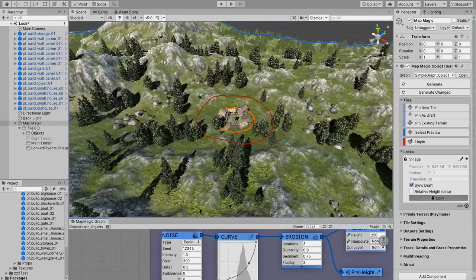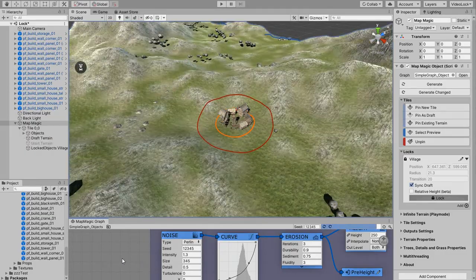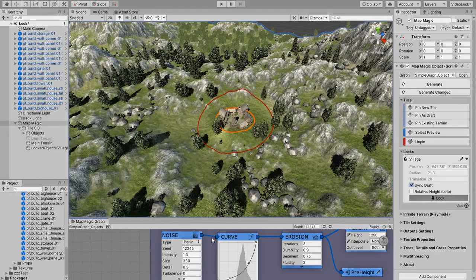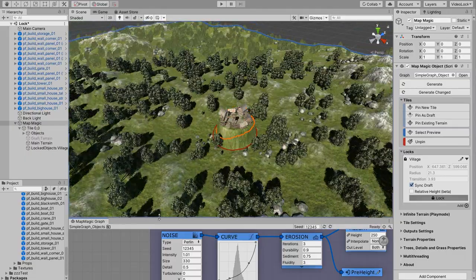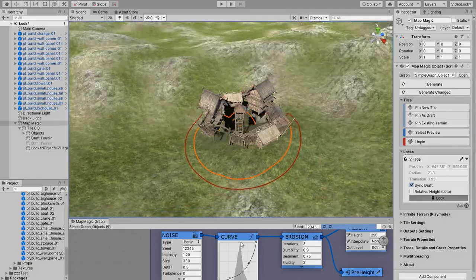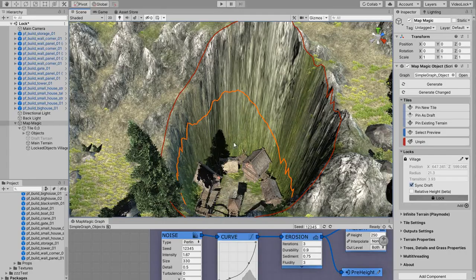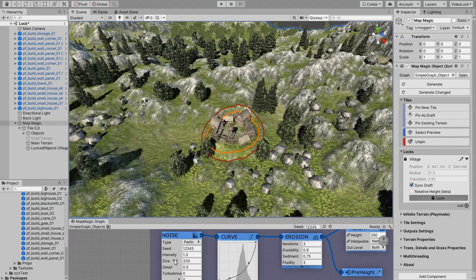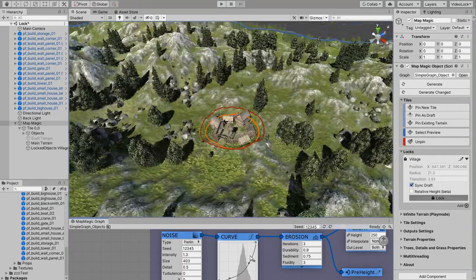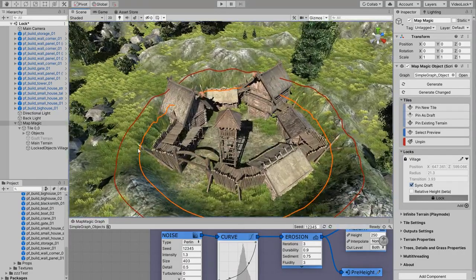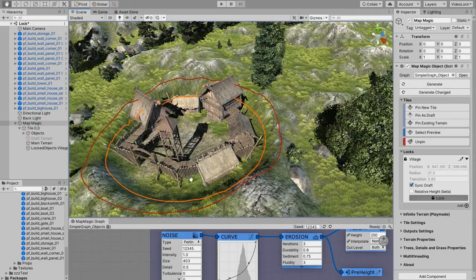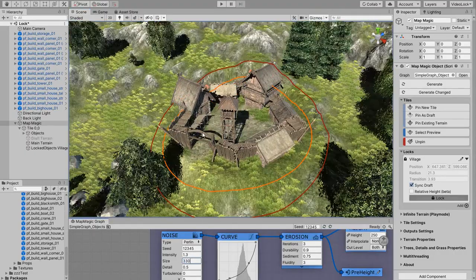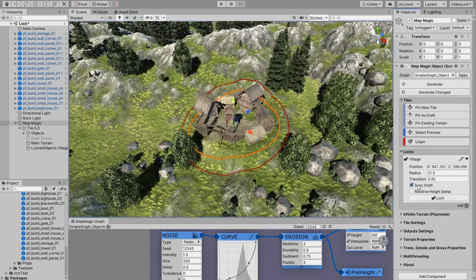Now let me show you how the transition value affects the look of the locked area. Let me unlock this and lower the transition. Here you can see that the blending between the locked area and the generated terrain became sharper. The transition value sets the distance between a fully locked internal circle and a fully unlocked outer circle in world units. Here you can see the sharp borders caused by the small transition value. I will return it back to 20 or something.